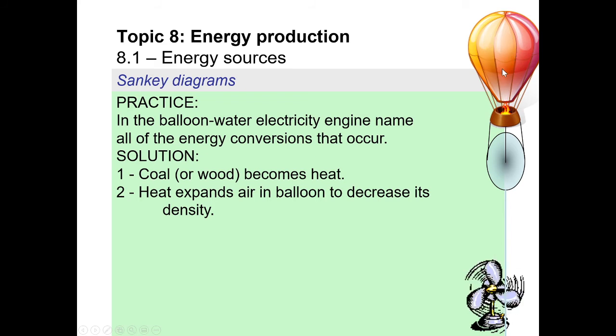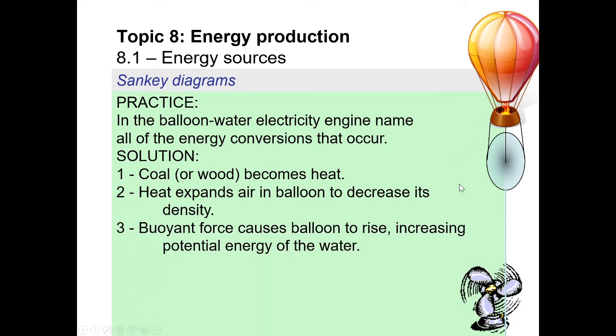Okay, so according to buoyancy, if you have something of low density, it will rise higher than objects of higher density. Right? So if you pour oil with water and you try to mix it, the oil will always sit on the top because it is less dense than the water. Okay? It's the same idea. So that's what makes the hot air balloon go up. Okay, so that's heat. The buoyant force, so that's what I was just discussing.